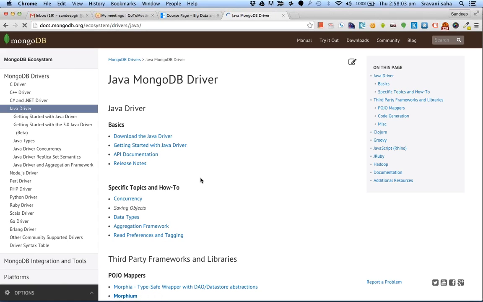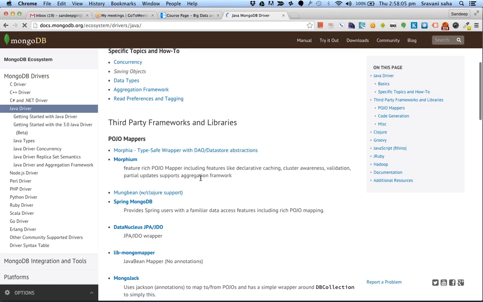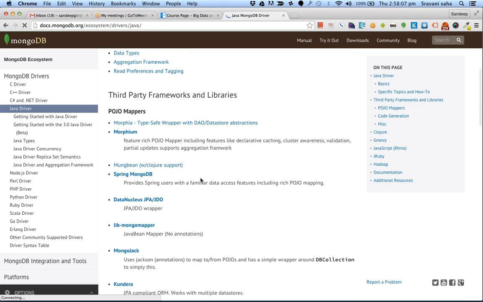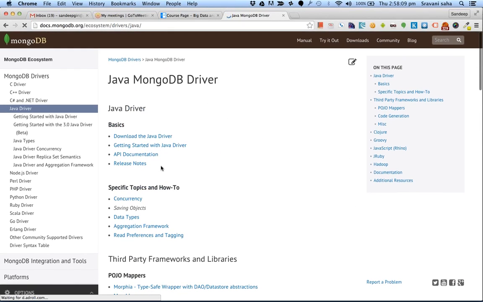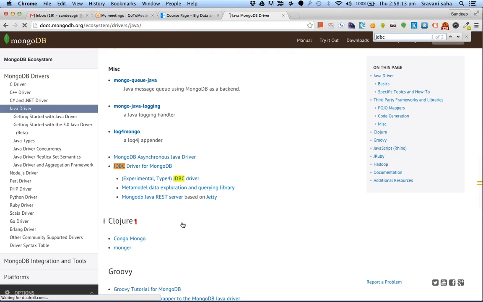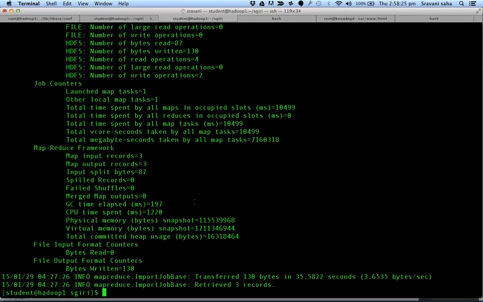Since there is a JDBC driver available, you can actually use sqoop as well, but I'm not sure how compatible the JDBC driver is. Here it is. So you can actually use this JDBC driver with your sqoop to import and export the data.